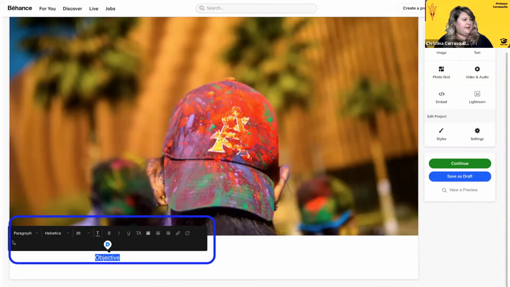Then once you're in that thing, you can hover over it or select it to get this pop-up toolbox. Now, it's a little awkward and it doesn't pop up until you highlight text. So it's a little bit hidden. And once you realize where it is, you'll start to get used to it. But know that you can actually change all of the text and all of the headings. You can change the font and the size and the color. You can add links. You can justify the text, which is great if you can find that hidden tool. So again, if you highlight what you're looking at, it'll do that.